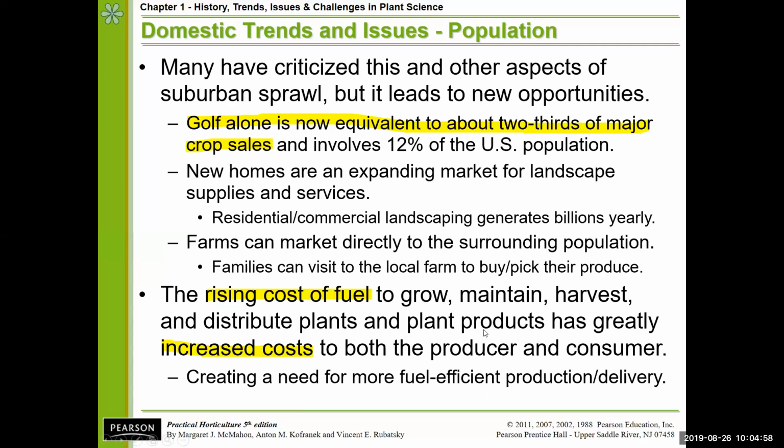Another issue in plant science and technology is the rising cost of fuel. As we use more of that fuel and as the supply decreases, the costs increase. And that is unfortunately to a very large detriment to the farmer. It costs a lot of money to run equipment and to keep up with that equipment. So another thing we have to look at in plant science and technology is how do we continue to develop the same crops with less fuel? So we need more fuel efficiency.